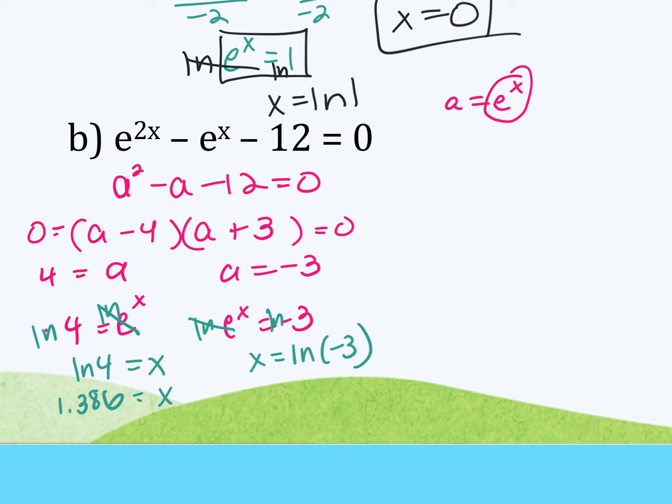What happens when you try to do that in the calculator? Can you find the log of a negative number? No. So I cancel that root out. It's an extraneous root, okay? You cannot find the log, which means ln, of a negative number. So this would be my only answer. The other option here is to keep it as it was at the beginning.